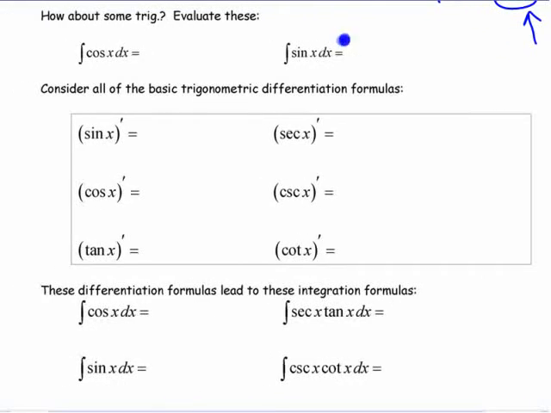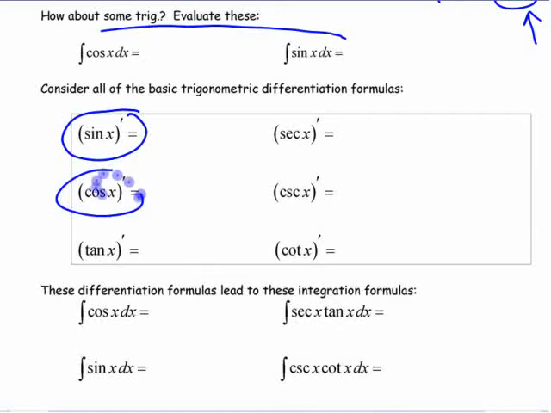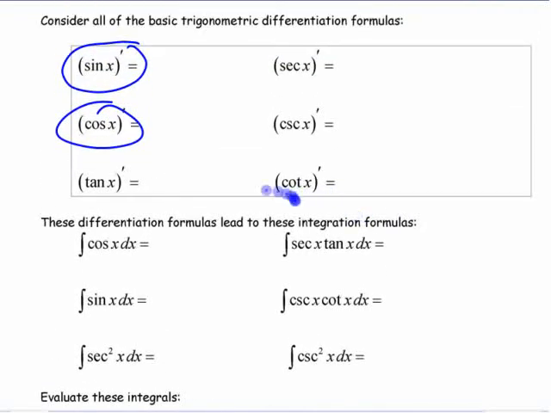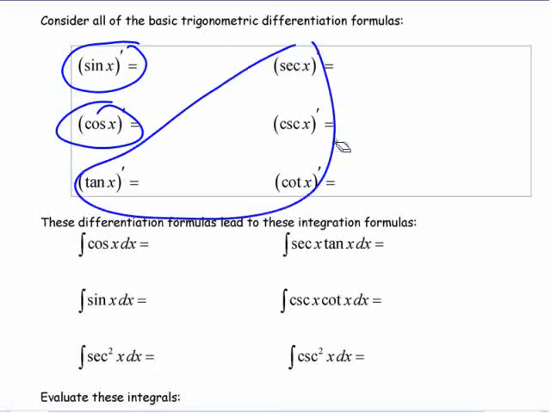All we're doing is turning around the derivatives that we know, right? If you know what the derivative of sine and cosine is, you can write some integrals of these. The unfortunate thing is, at this stage, we're not going to know the derivative of cotangent or tangent. We're not going to know integrals of these four, because we don't know any.